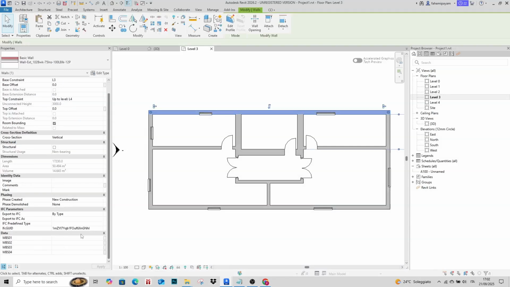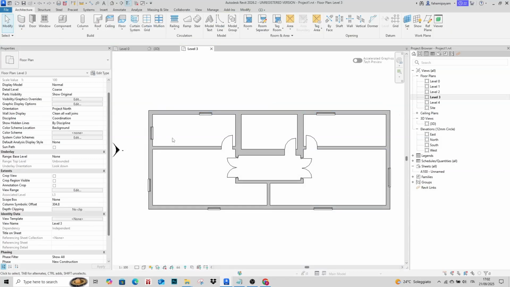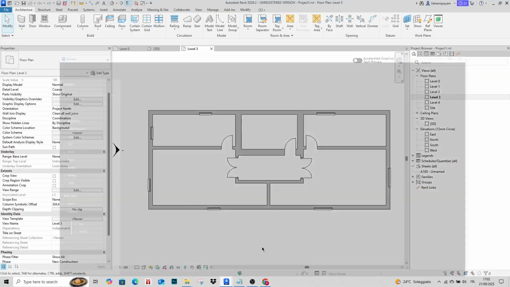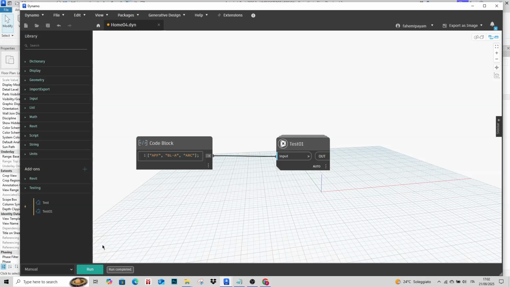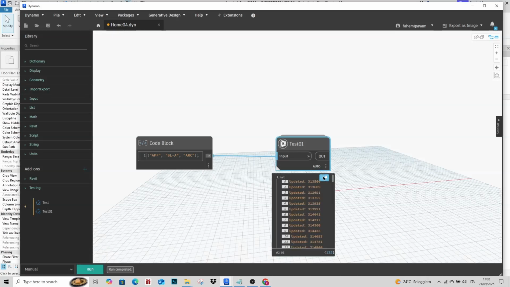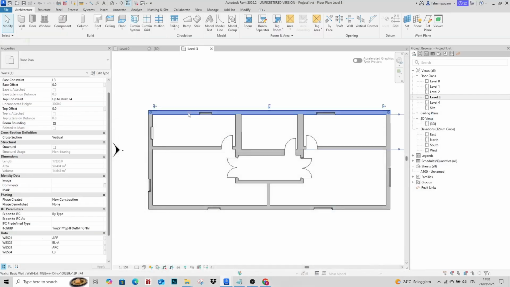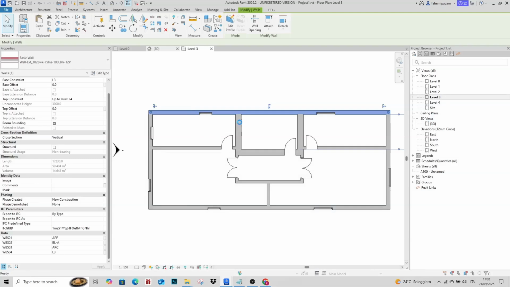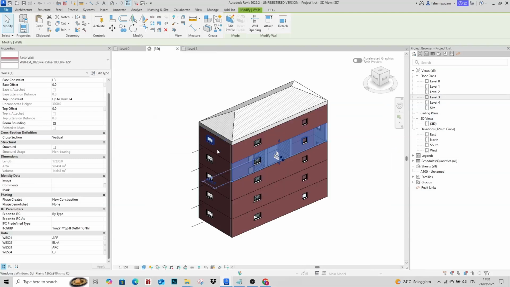As you can see, I have cleared all the parameter values. Let's go back and hit run again. And as an output, it says updated. And if I select my elements inside Revit, I can see that my custom node is working properly.